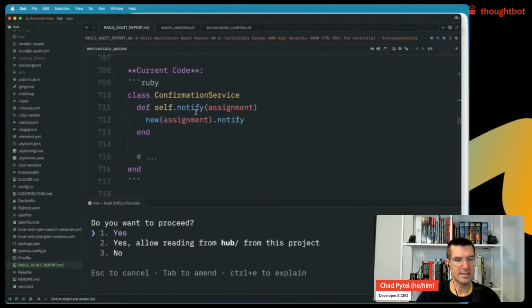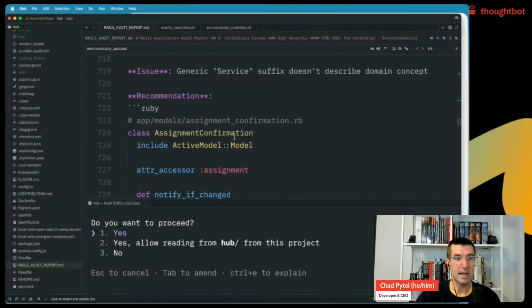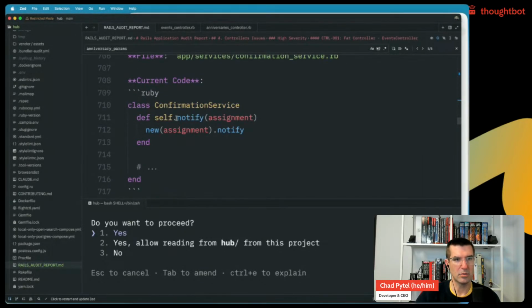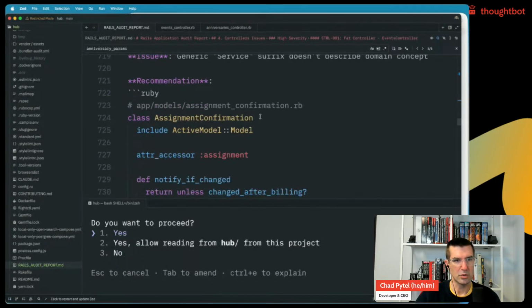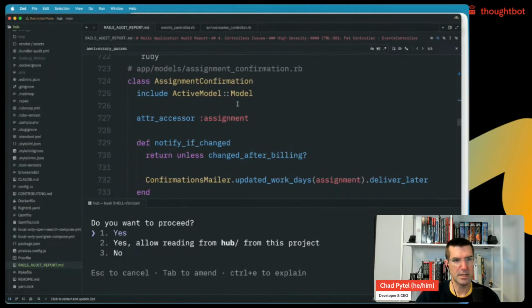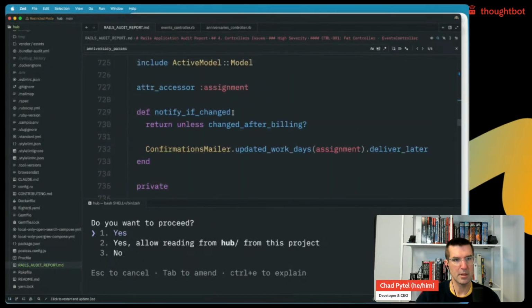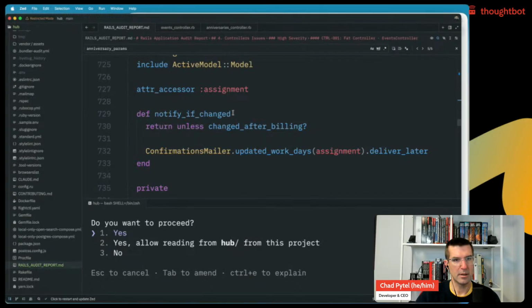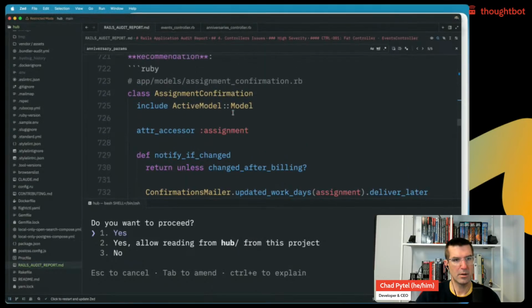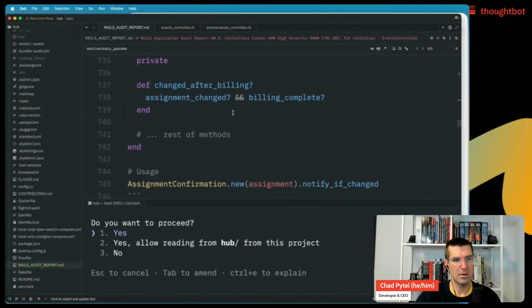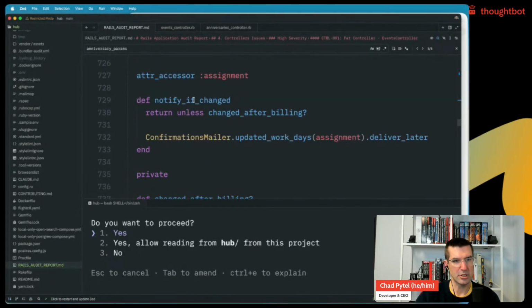So it's suggesting renaming confirmation service to assignment confirmation, which is a domain model thing, and then rewriting it from being a thing that you call notify on to one taking in an assignment and inheriting from ActiveModel, and then having this notify if changed method.